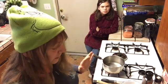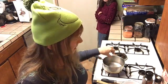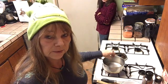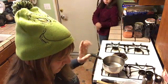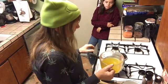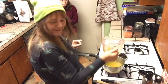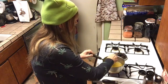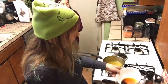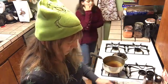I tweaked it a little bit, so I can tell you he starts with the dry ingredients to get browned or get some aroma for half a minute. I'm not doing that. I always get lumps in my gravy when I do that, and I hate lumps. So this is the first thing I tweaked. I start with the liquid ingredients. Two cups of vegan broth. Then we have two tablespoons of soy sauce. You see what I do here? Two tablespoons of soy sauce.